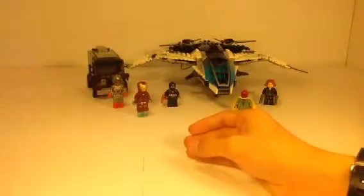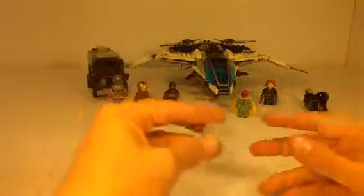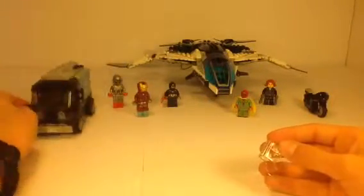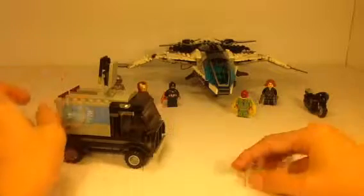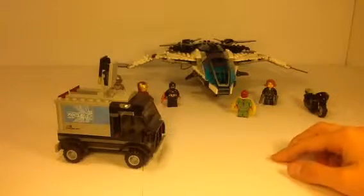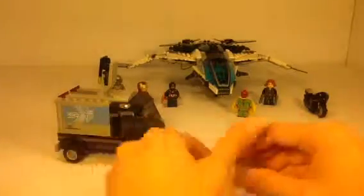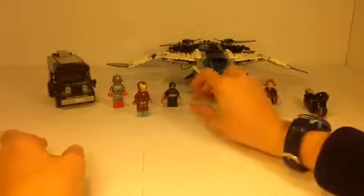Solid 5 minifigures. And one thing I should mention, you do get a super jumper. I'm not going to show it. I don't have time. And so, you get your super jumper. You set Ultron up here, and then you just try and super jump him once with a minifigure on it. So that's a very cool feature. I wish I had time to go over that.